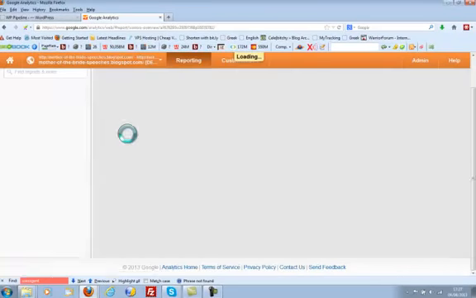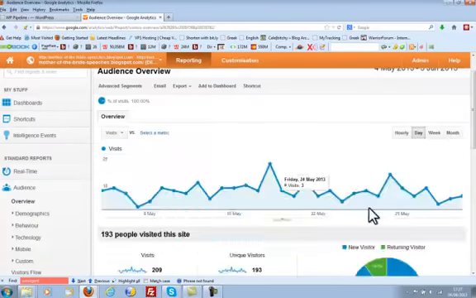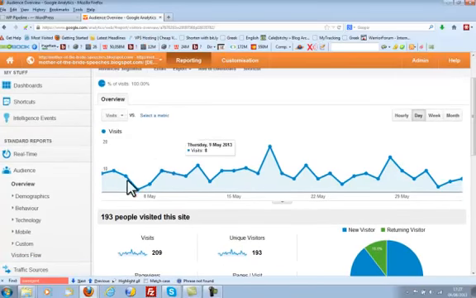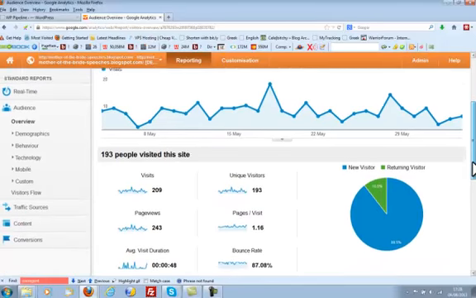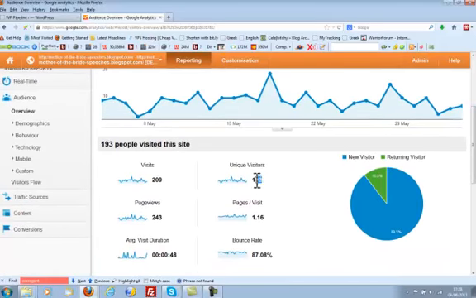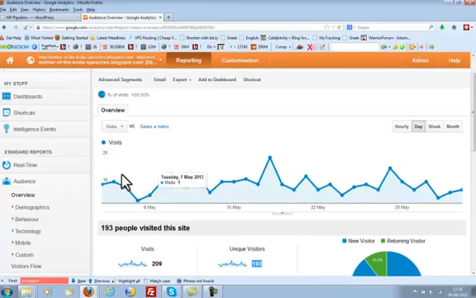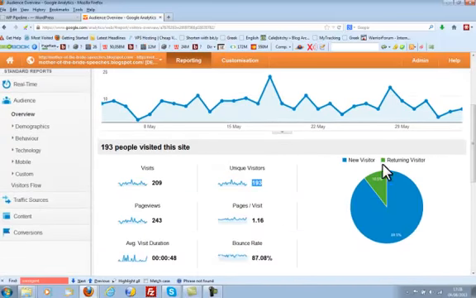But let's just have a look at one that's got a bit of data on it, and you can see what you've got. As I said, I'm not going to give you a full tutorial on this. You need to learn this yourself. But as you can see, there's the kind of analytics you get. You can see this site's got 10 to 15 hits a day. That's unique visitors a day, so it's a good little lead capture site. You can look at things like new visitors versus returning visitors.